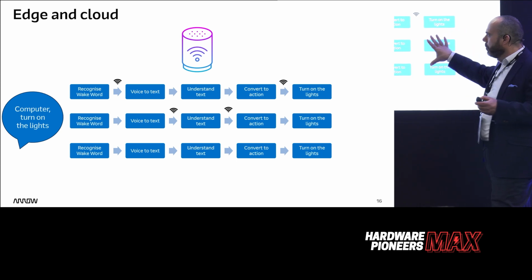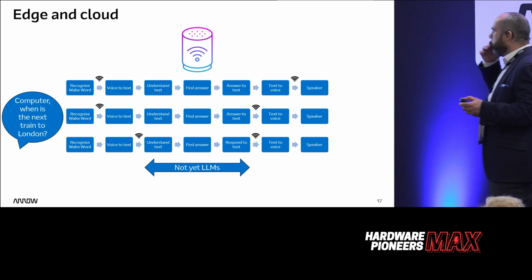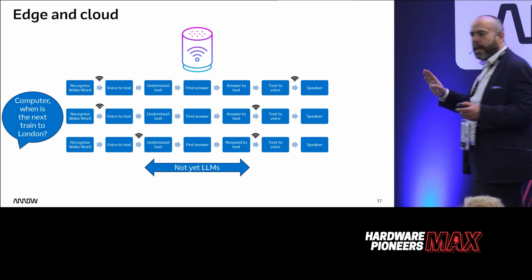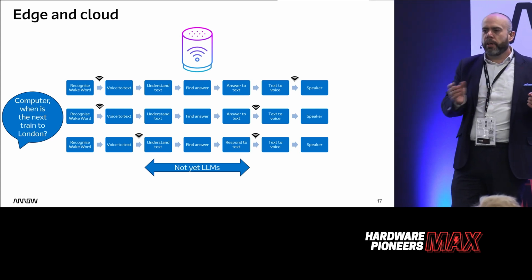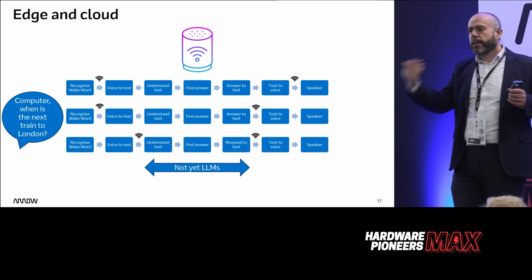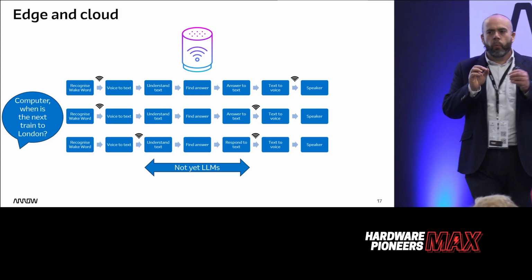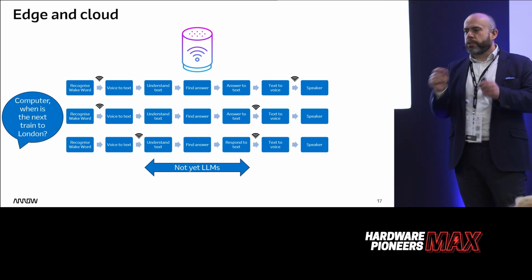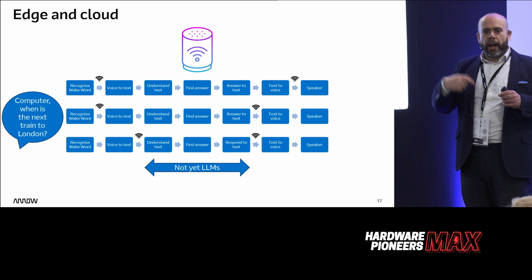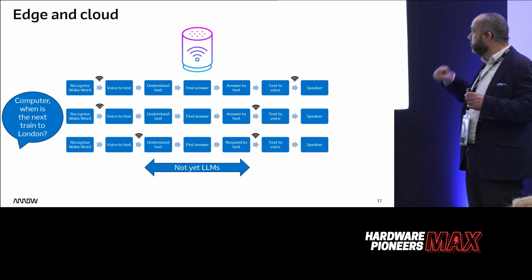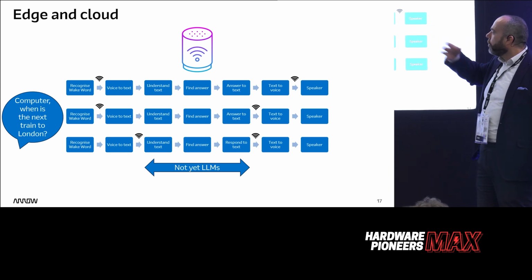So this is relatively simple because you're just asking it to do something. Now we're asking it a question, and there's more stages to this. And again, by these being separate models, it means that even though this is running in a data center, running smaller models in a data center costs Amazon or Google less money than running big models. And so they always try and work out what model they need to service your request so that they are saving megawatts of processing. So I won't go through this one in detail because I'm sure you can follow it, similar to the previous.